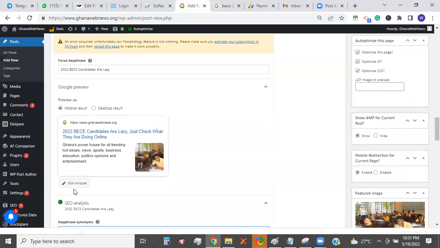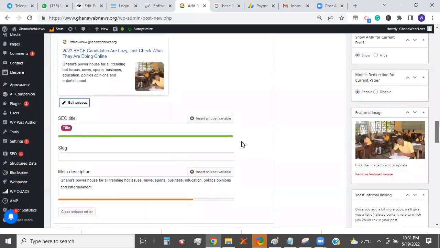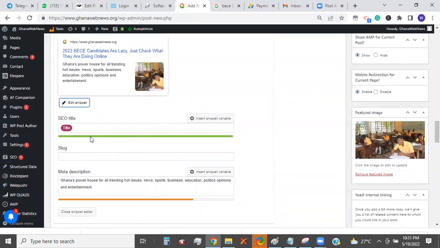Now let's come here, click on this. When you click on it, because the title is excellent, we see this portion being green. If this portion was red or orange, you have to work on the title, reduce the length of it, make sure that the focus key or the key you want to rank for can be found in the title, then you paste it here. Once it is green, you can copy it and go and paste it as your main title as well. Now we want to work on this portion.